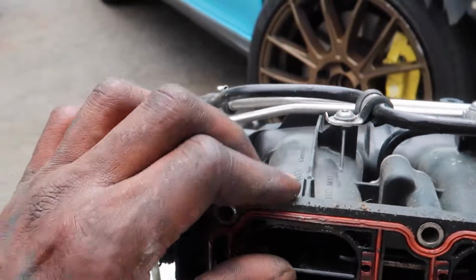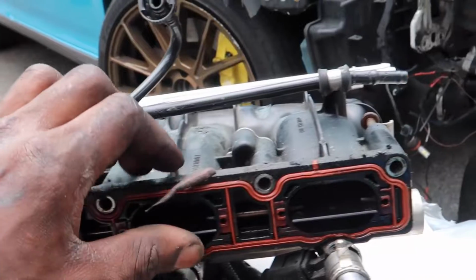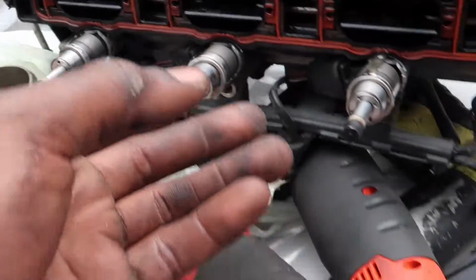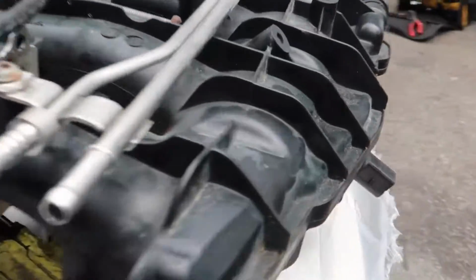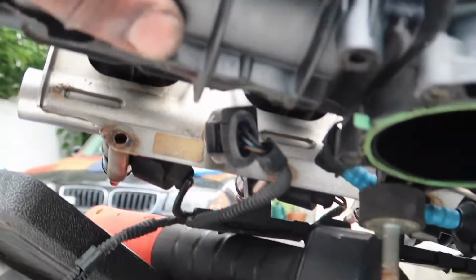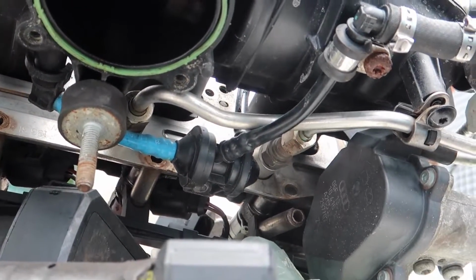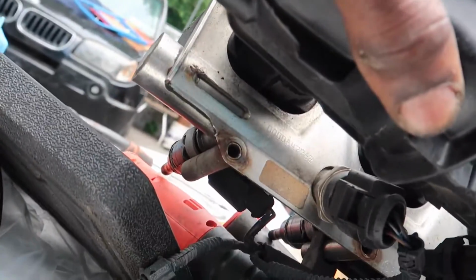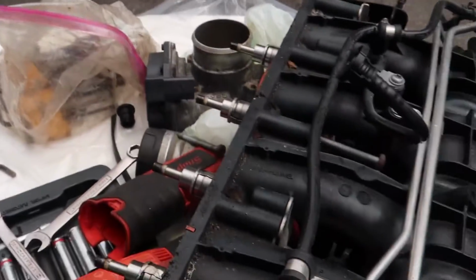So we're gonna delete them, and that's gonna increase the airflow that's coming into the intake manifold. We have the runner flap deletes, they're right over here. And then we also have the fuel rail pressure sensor that we're gonna also have to deal with, which is located on this side. It's a little valve there that we're gonna have to take off and put in a new one. And then this sensor right on the side right there. So matter of fact, let's go ahead and wrap this stuff up first.